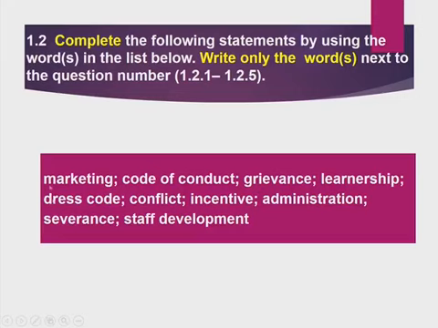Ms. Stein, what I see if I look at this list is many of these concepts can actually be twinned with one another. I see so too, yes. If you look at marketing, it can be twinned with administration. That's correct. It's either going to be marketing or administration. If you look at code of conduct, it will be twinned with dress code. If you look at grievance, it will be twinned with conflict. Learnership will be twinned with staff development. And then an incentive will be twinned with severance. I think if you can make that link, learners, it will help you limit the choices that you've got when you need to choose the answers.